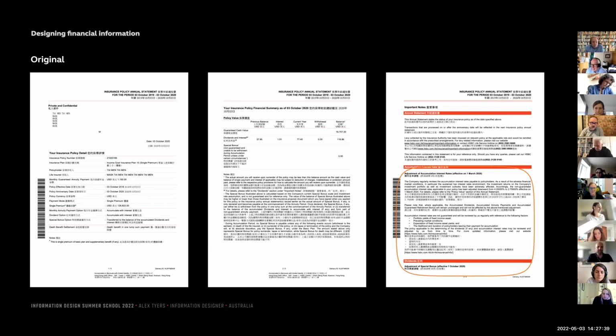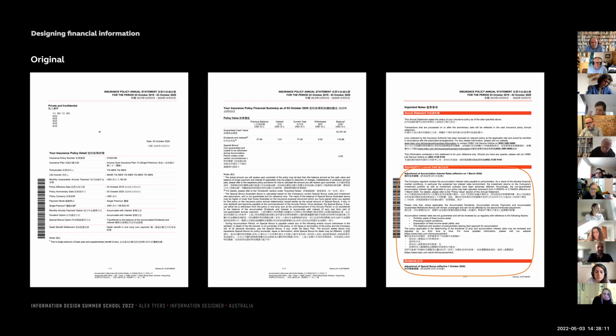So everything needs to be designed in a way to fit the frequency of use. If it's an annual statement that's coming out once a year, you have to keep that in mind when you're preparing your content, writing and design. If it's a one-off thing, like taking out a mortgage and buying a home, the information in there needs to support that as a one-off thing that you may never do again and that you've never done before. So this is one of the key things I wanted to bring up with you all.